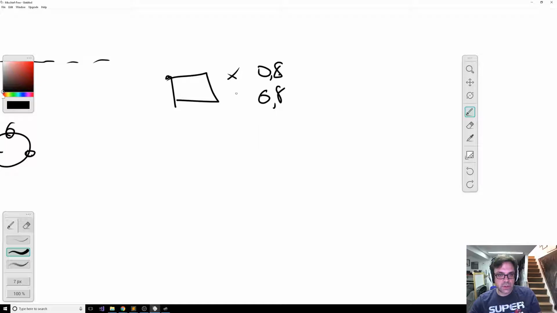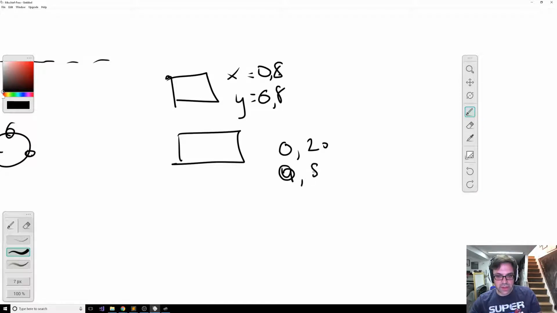This would be the X one, and then this is the Y one. If we needed something rectangular, it could be 0 and 20, for example, and for Y, it's 0 and 8 still, right?